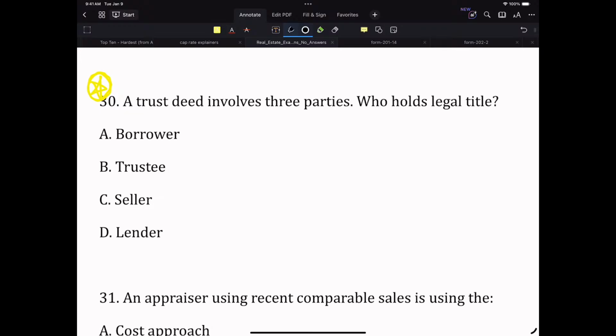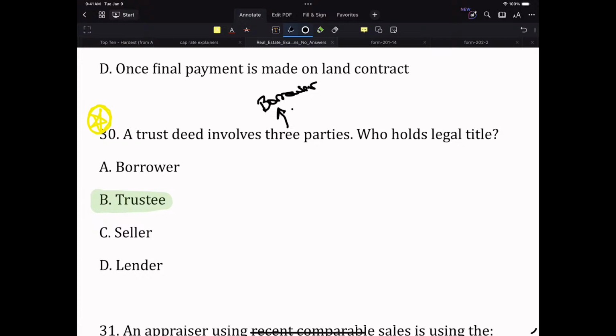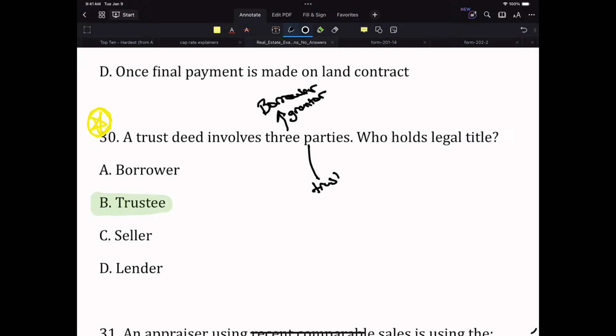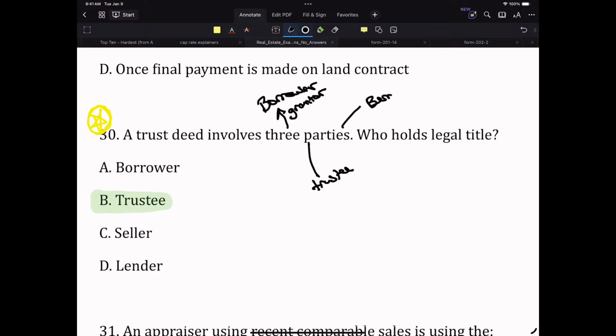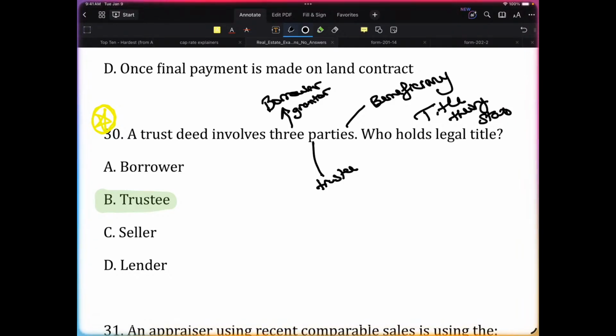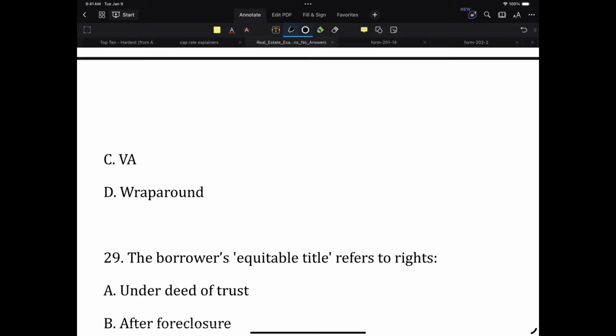Don't be afraid. All right, so you all told me it is B, the trustee, and that, of course, is the right answer because we know the three parties are the borrower, who's going to be the grantor, because they're granting, right? You got the trustee, and you got the beneficiary, because this would be for a title theory state. Right? Makes sense? Robot versus human, part 2. Yep, there you go.